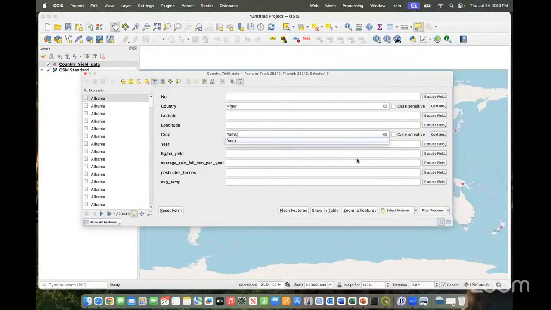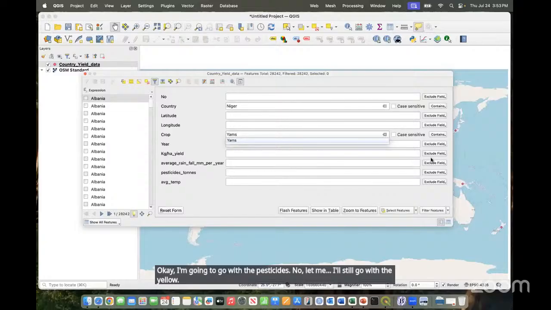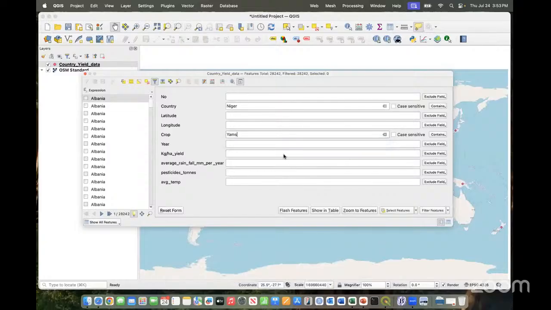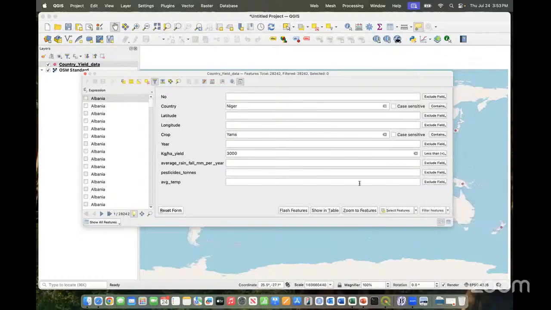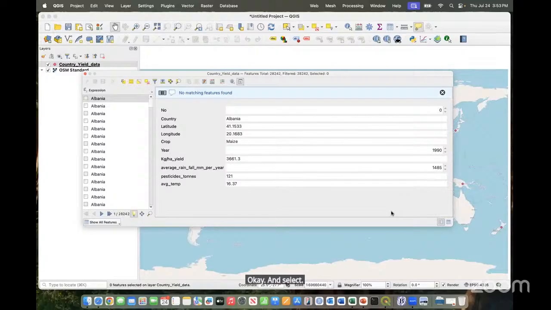Okay, I'm going to go with the pesticides. No, I'll still go with the yield. Let me try 3,000. Okay, I'm going to select. It didn't match. Sometimes it doesn't match. So let's go back again.